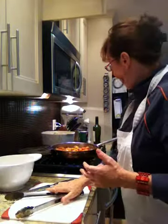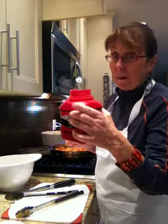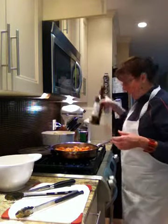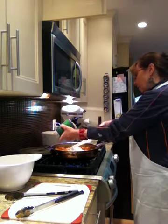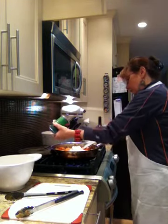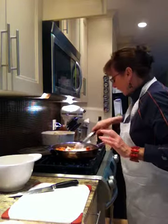Okay, so now I've got my carrots, my yams, my onions, my garlic in the pot, sauteed those. I've added my curry powder, from the best curry in the world apparently. And now, after I've deglazed with my wine, I'm going to add my coconut milk. And that is the creme de la creme. And I am using milk, not cream, because I find that it's just fine. It makes the dish excellent. You don't have to use the coconut cream and coconut milk.